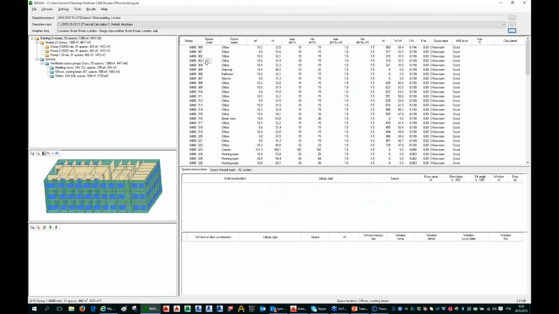Okay, and this is basically the main view of Riuska. I haven't changed anything. You have these pull down menus in here. You can change your constructions, import new windows, change the schedules and things like that. But I normally don't use these pull down menus, because I change this information during this project.